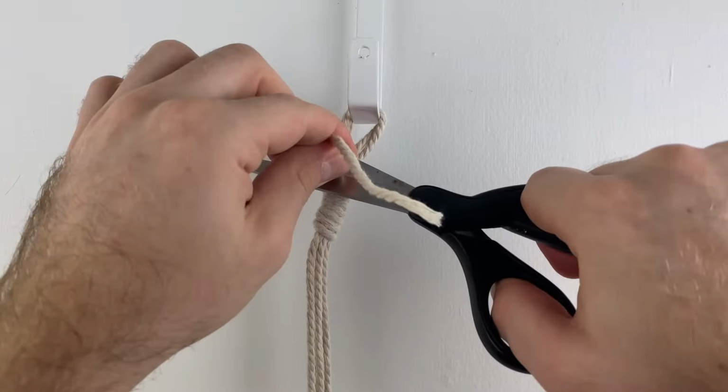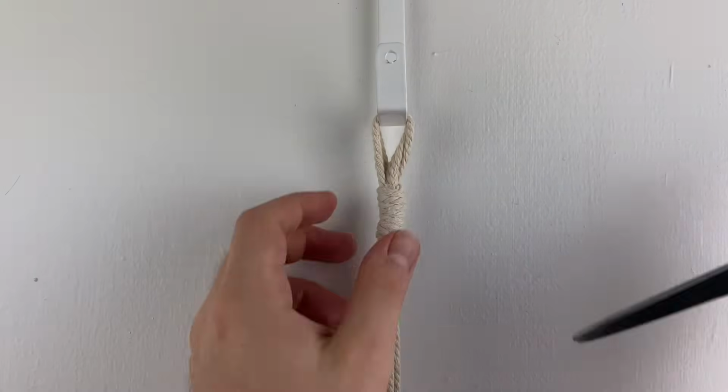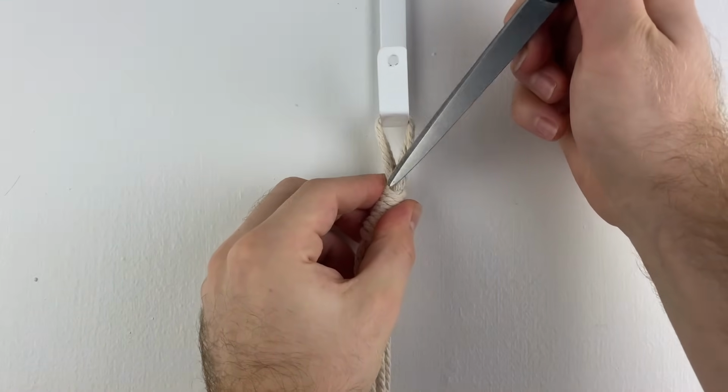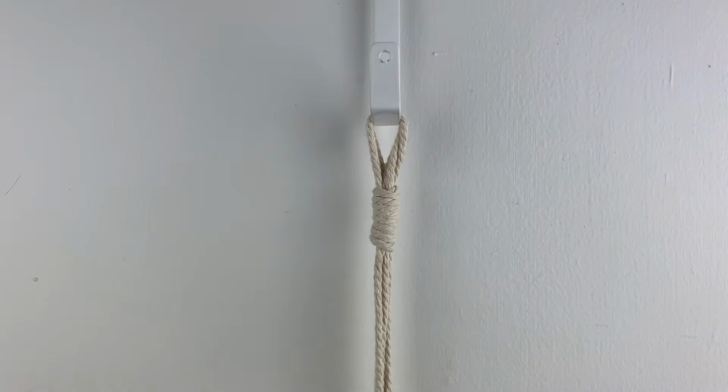I'm just a little anal, so I like my things to look as perfect as they can and not have any of those imperfections showing. But I'm just gonna take my scissors to stuff it in there. So now we have this gathering knot. So this is how we're gonna start off doing this project. And like I said, this is pretty much the most complicated knot that we're going to be making throughout this project. So now we're gonna move down a little bit because we're gonna start tying the other types of knots.